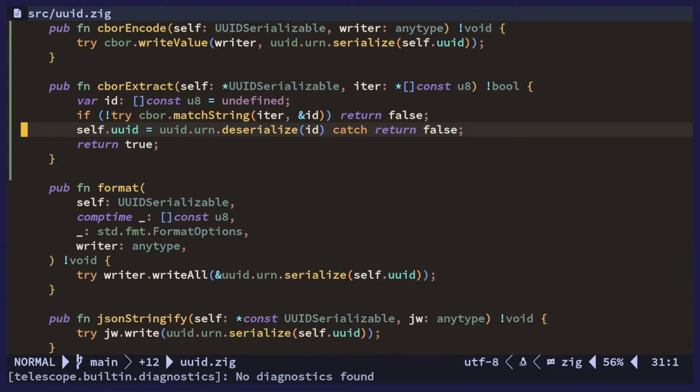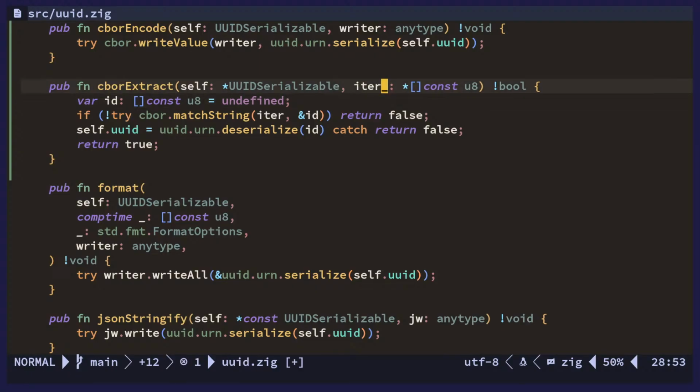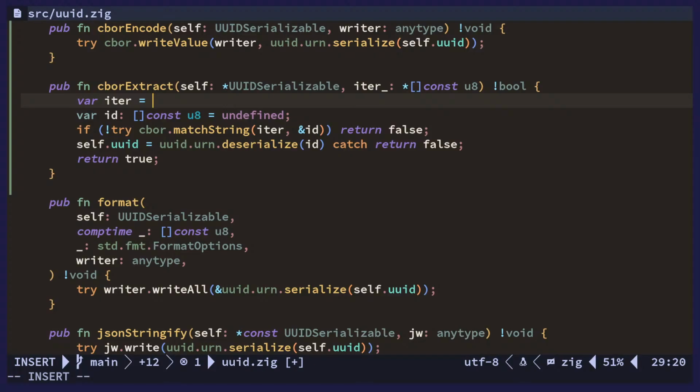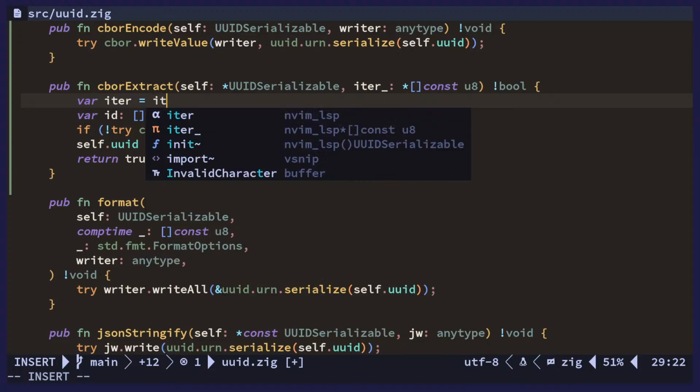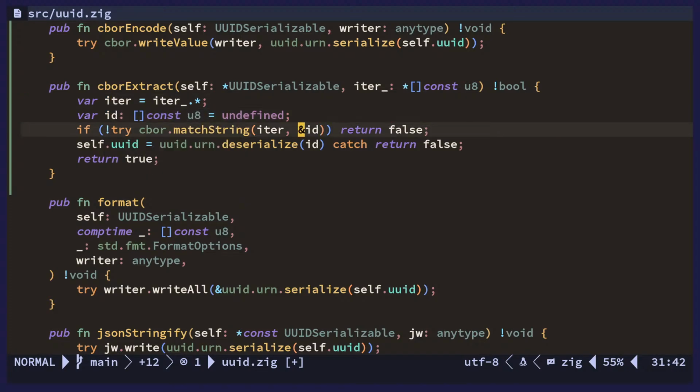All right. So if the deserialization goes wrong, then there's something wrong with the data here. So we return false. Actually, then we do need this as a separate thing. So we do need this to be this, and then we'll use it like this.